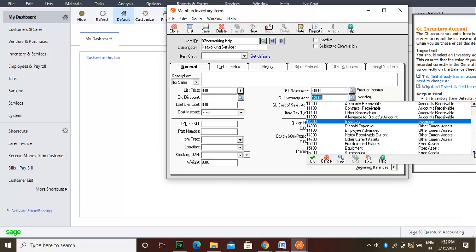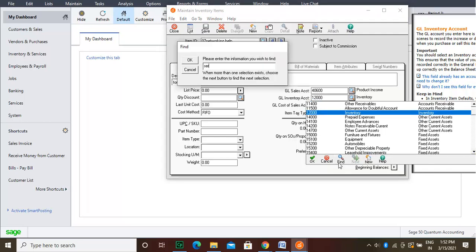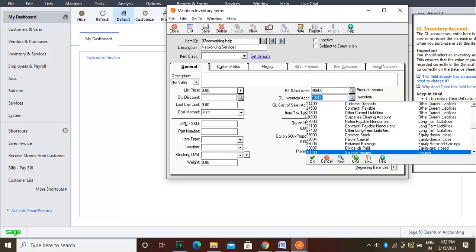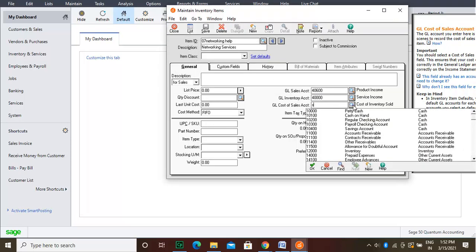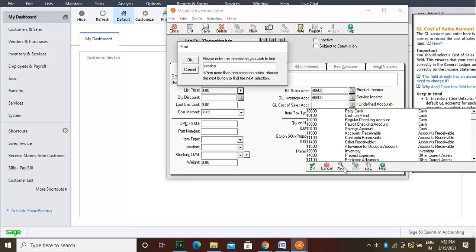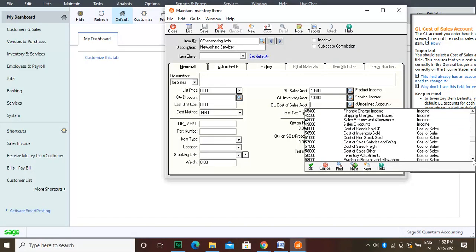Entering charge items. 1. To create a charge item, select Maintain Inventory Items from the menu bar to open the Maintain Inventory Items window. 2. Create a new item and use the Item Class drop-down to select Charge Item. 3. Enter the rest of the information for the item into the fields. 4. To save the item when finished, click the Save button in the Windows toolbar.